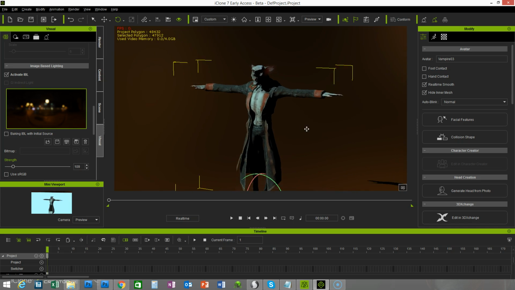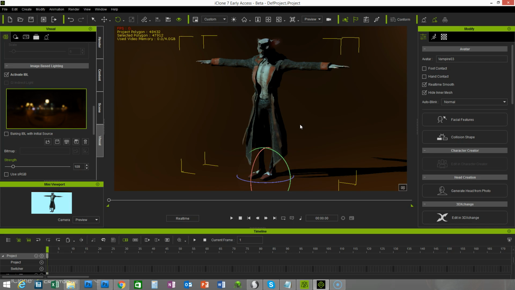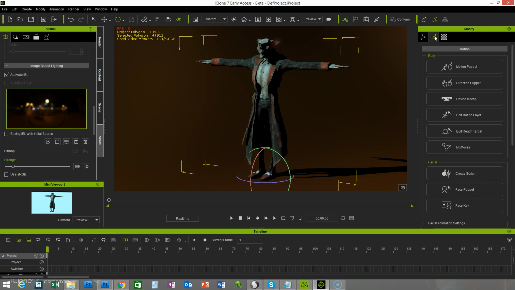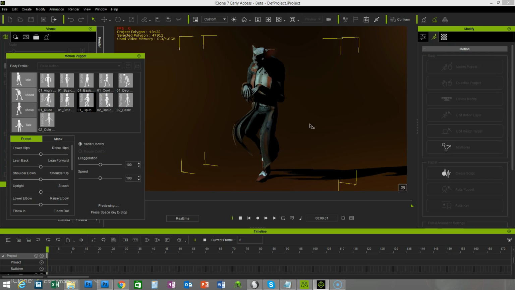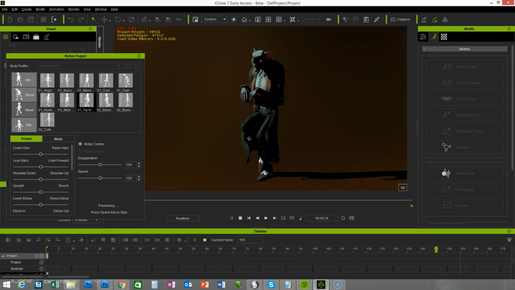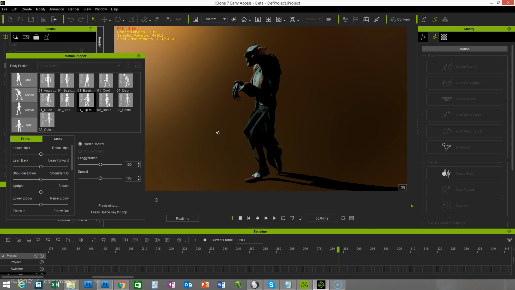Vampire. Okay, then let's just create a little bit of an animation for him. Go to the animation tab here and use the motion puppet tool, and I will just move and give him this little tiptoe walk. I think this looks really perfect for the character.